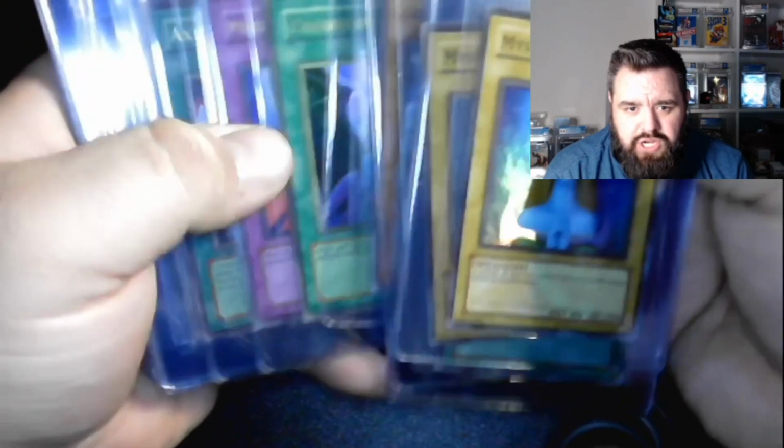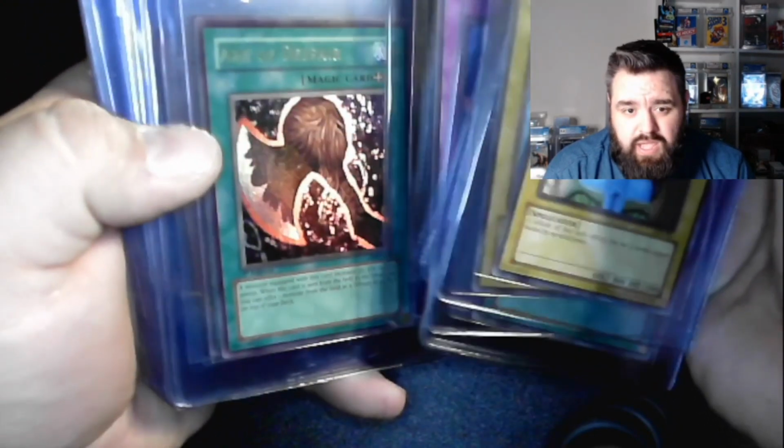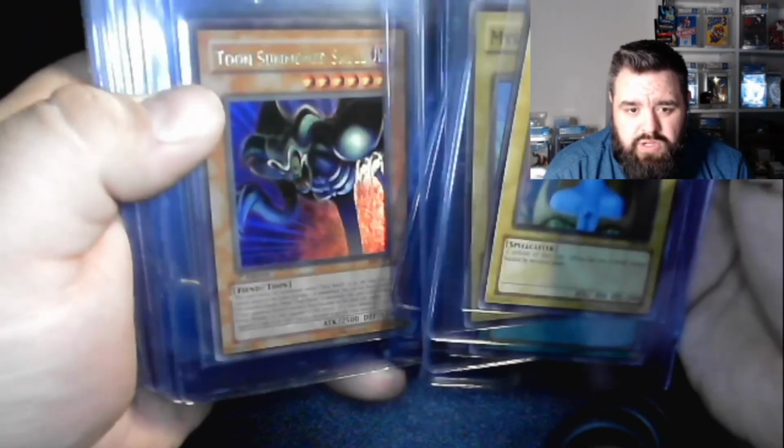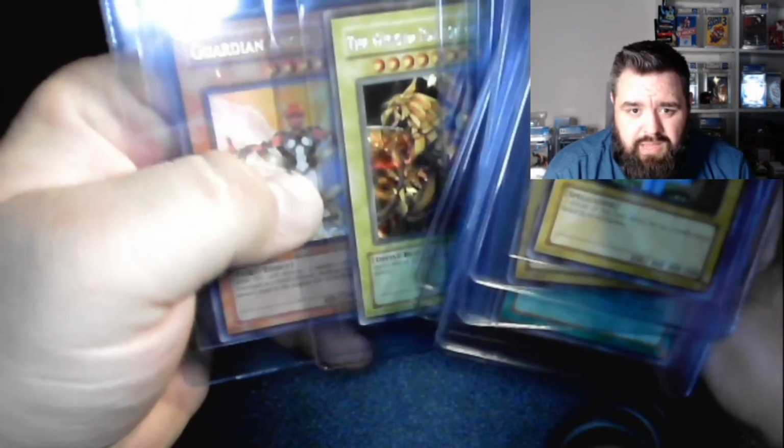Barrel Dragon, Change of Heart, Mirror Force, Axe of Despair, Mystical Space Typhoon, Toon World, Toon Summon Skull, Thousand Eyes Restrict, Call of the Haunted. I don't think any of these should get CGC 10s. I'm not really chasing that. Literally just trying to optimize the grade and make them as liquid as possible with a high grade.